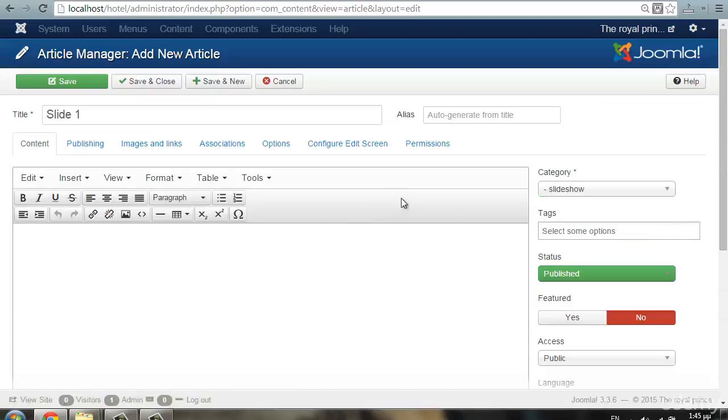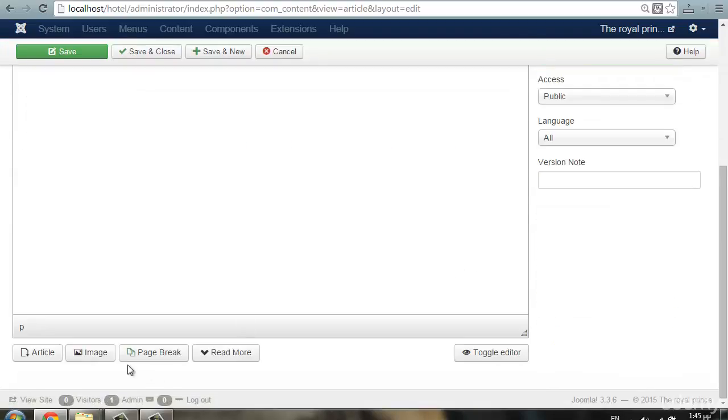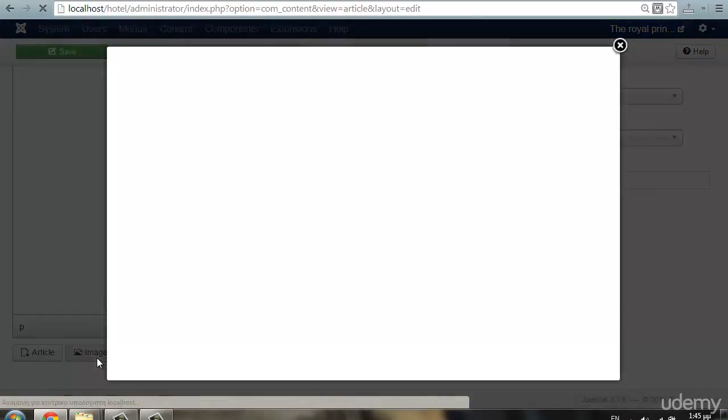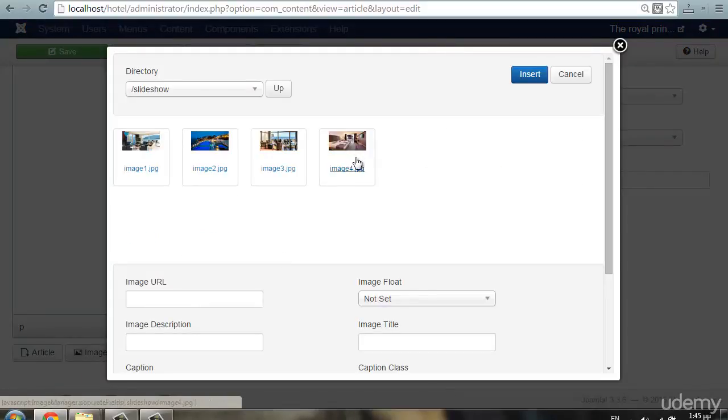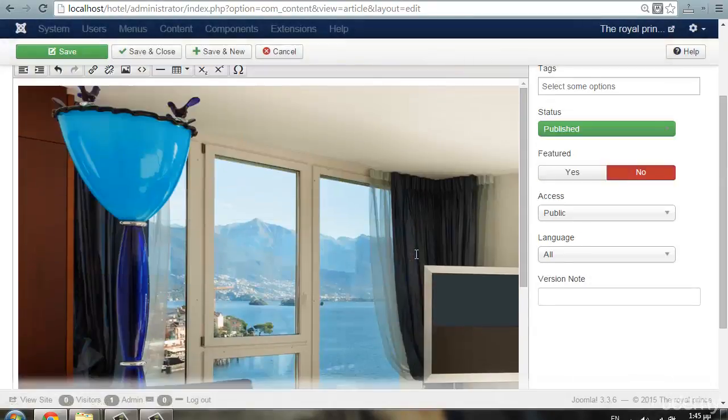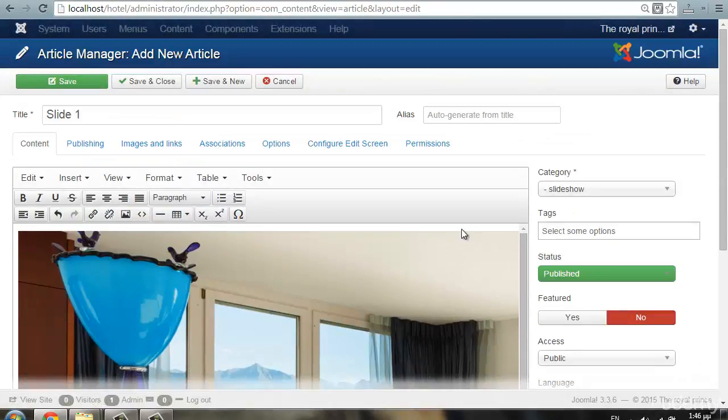You see why we created a category first and then uploaded our images to a folder. Choose images, slideshow, image 1, insert. Here we have our first slide.